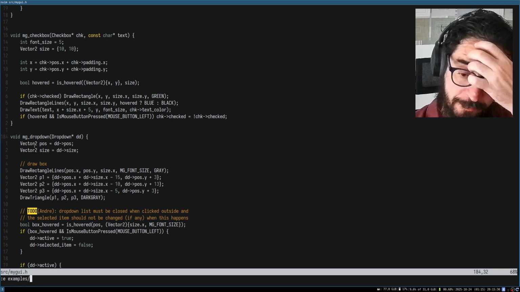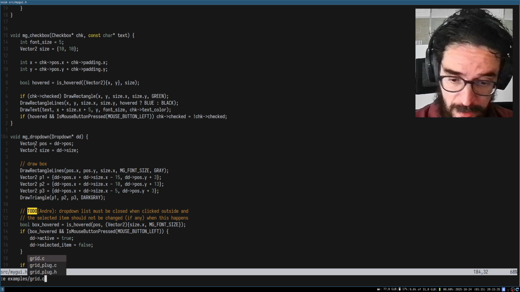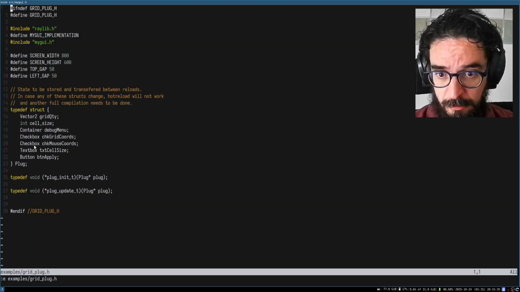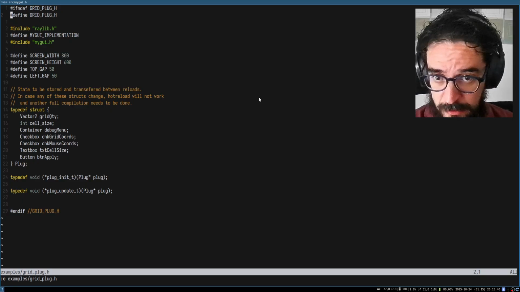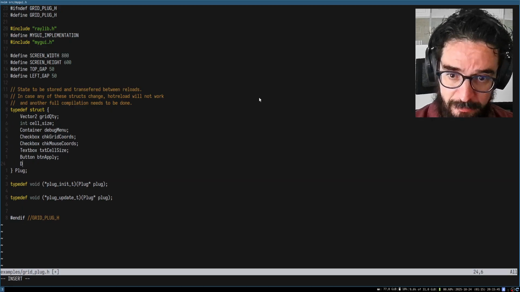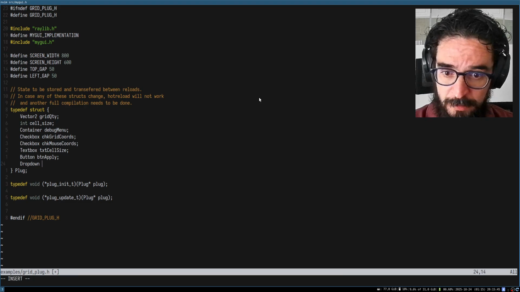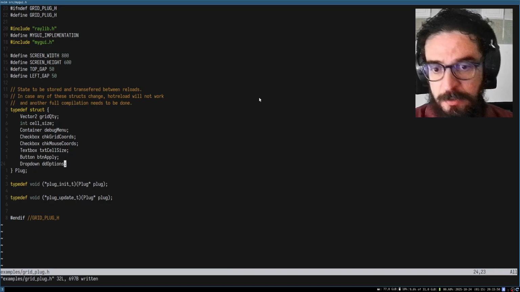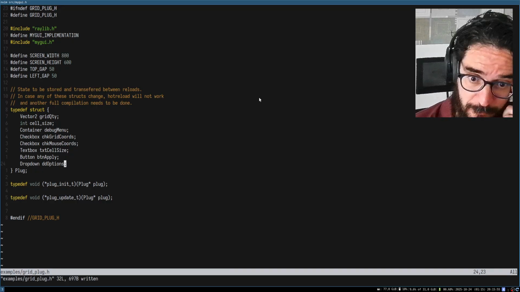So I have to go to grid plug, both of them, grid.h, where we add the drop down. This will be drop down options. I don't know, it's just an example.